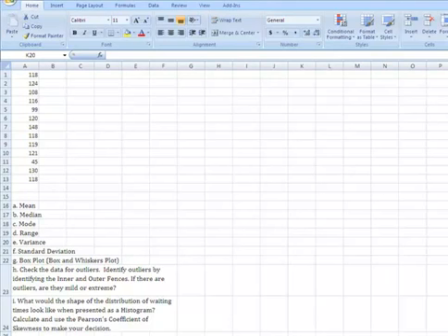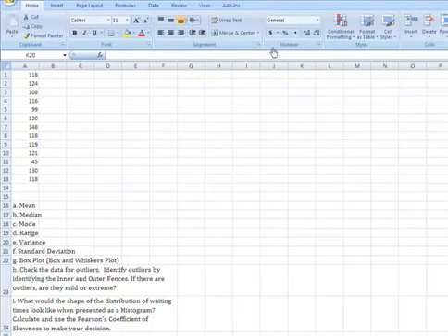For checking the data for outliers and identifying the shape and calculating the Pearson's coefficient, I want you guys to do that portion by hand, but I want you to do the first section using either Minitab or MegaStat. I'm going to show you how to do it on MegaStat.